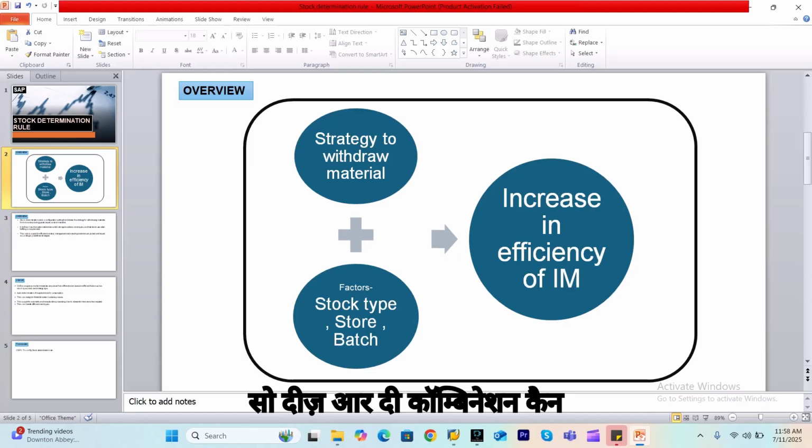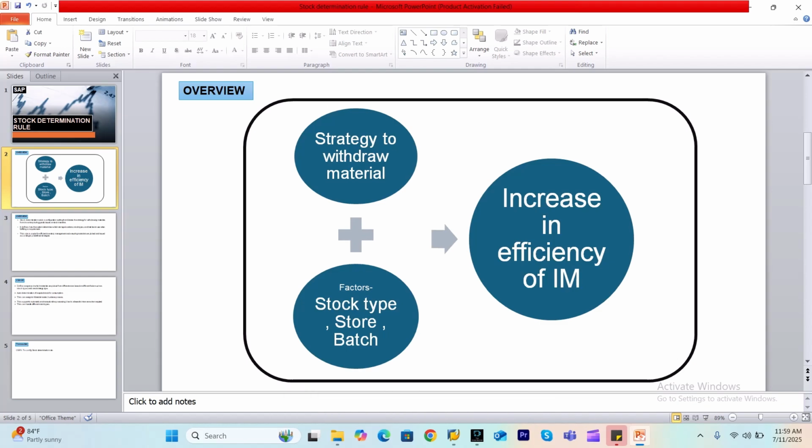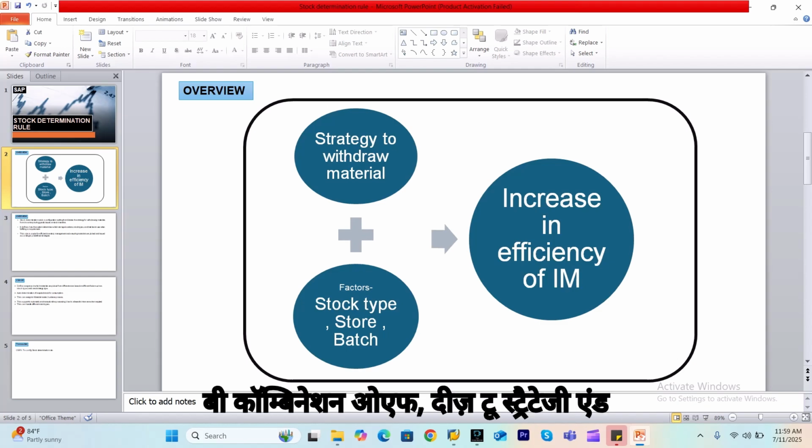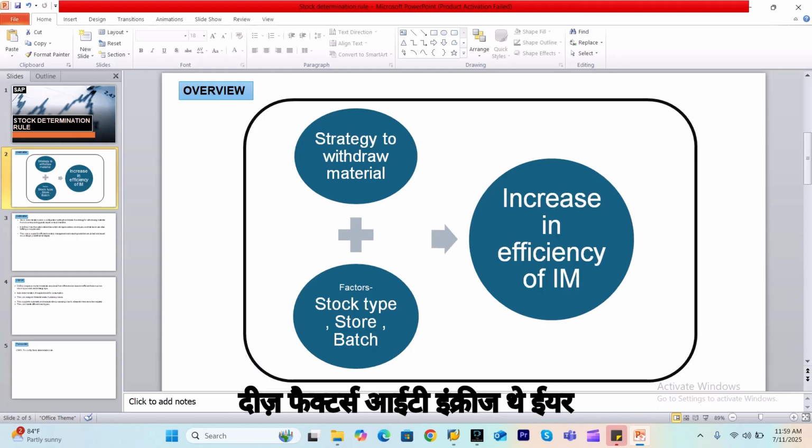These are the combinations we can maintain in the stock determination group, so that based on those factors it creates a strategy to withdraw the material for consumption. By combining these strategies and factors, it increases the efficiency of your inventory management.